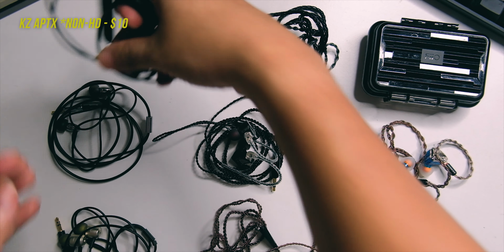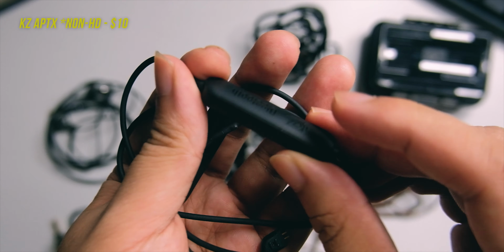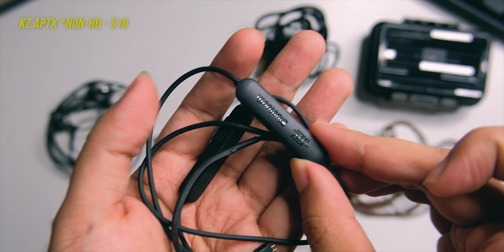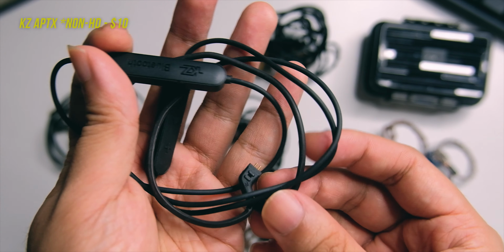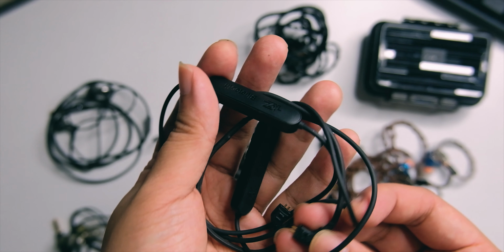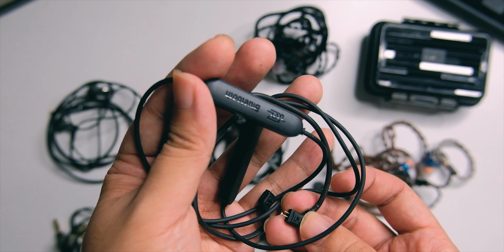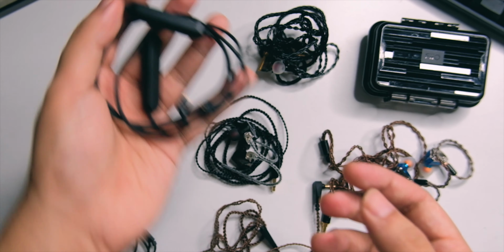And of course, last is the KZ aptX HD. So you want wireless in your life. The KZ aptX is around $10, so it's on the cheap side of things. It's still a pretty good sounding pair, around 7 hours of battery. And of course, being portable, you can carry your IEM around, and definitely you would have that kind of wireless sound. You have that option in your day, and that's really nice for me.